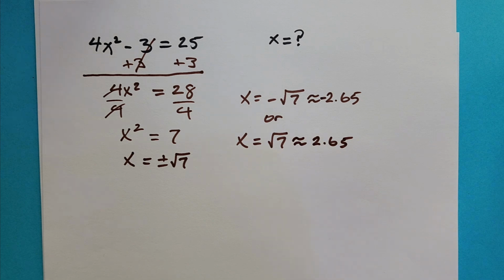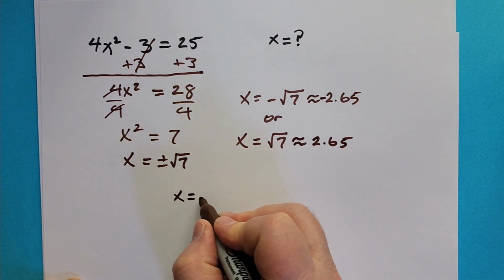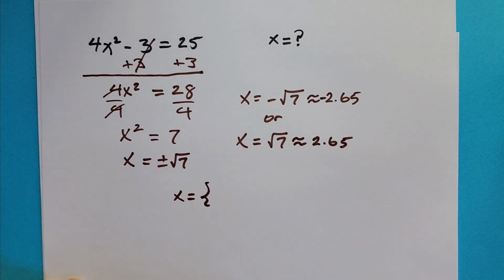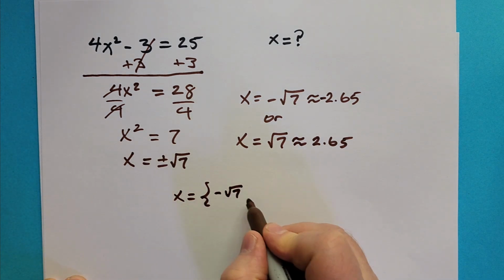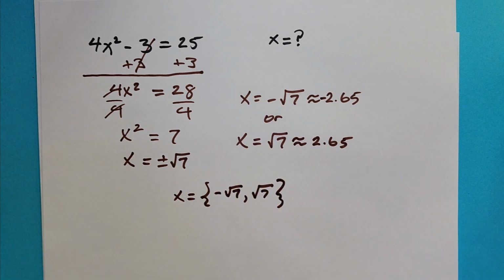Now if we wanted to, we can write that as a solution set. So we can say x is equal to, and then using set roster notation, we use braces, and we could just put in the negative square root of 7. We usually list the roots in order. And there we have the set roster notation for the solution set. So there's the two roots to the equation, as expected typically with quadratic equations.